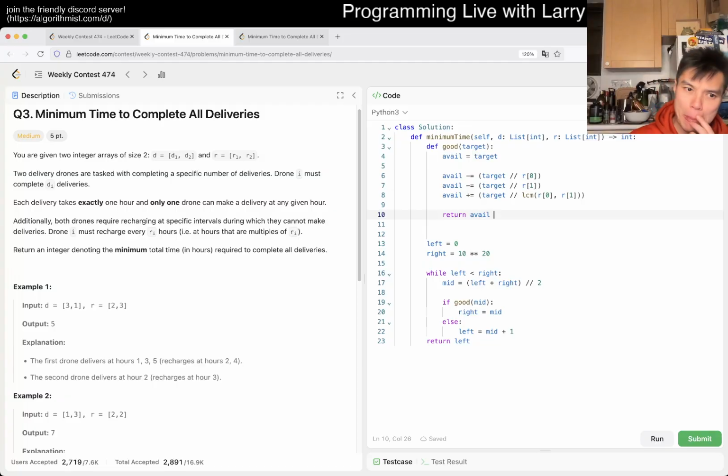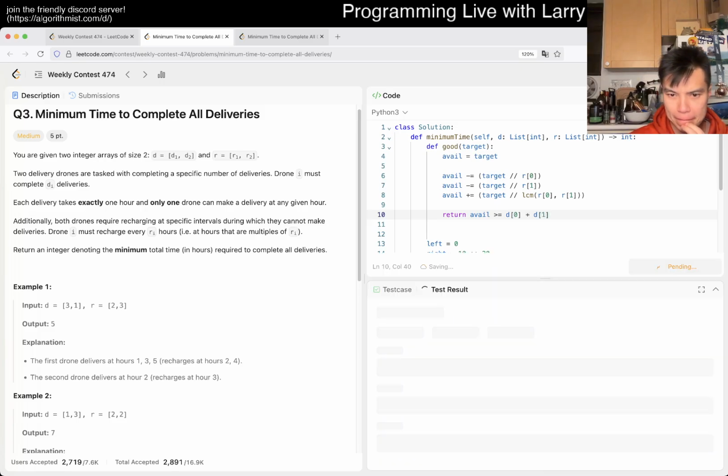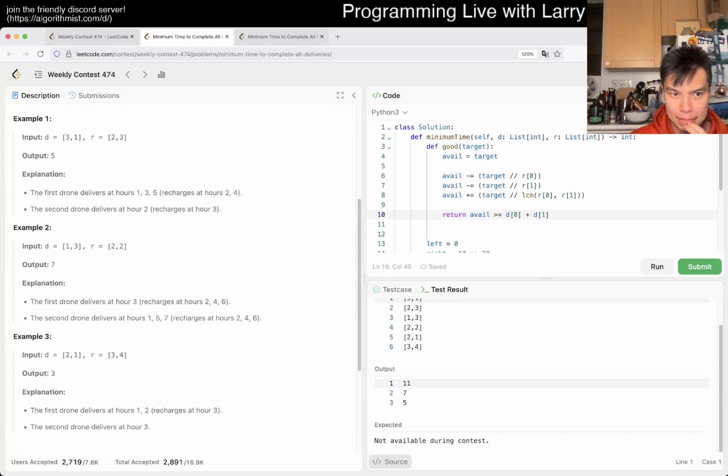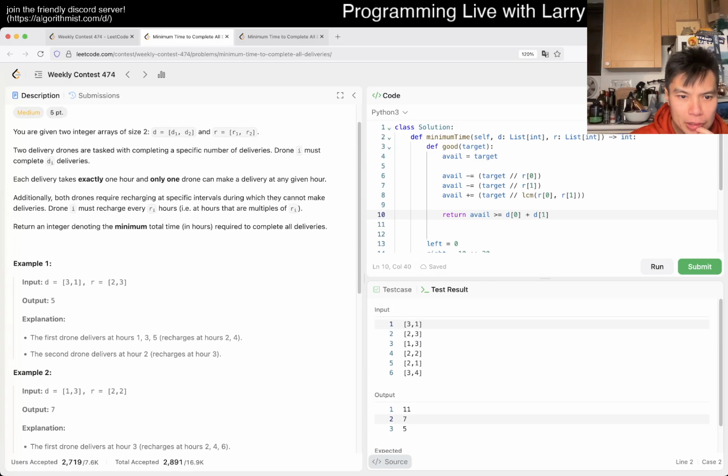Oh, that's not true. Because you have to take account of how many deliveries. No, does that matter? Like, can we just do this? No, because you don't have. Why can't you just do this?